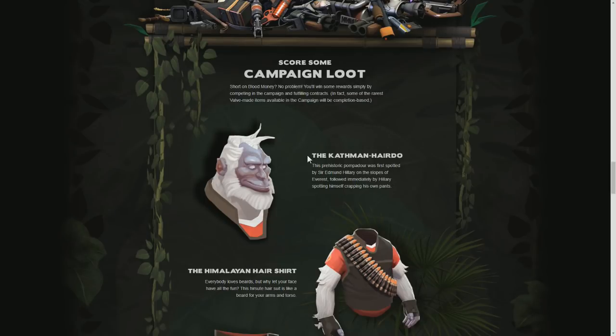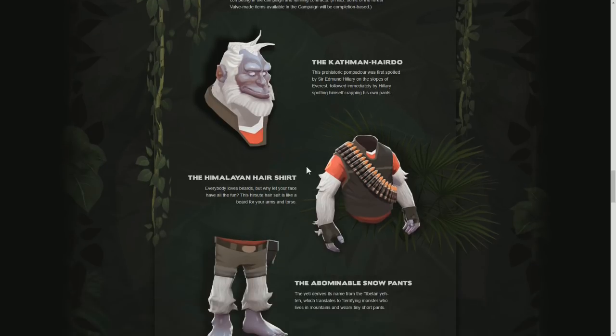So the Cathman hairdo is like a Yeti head for the heavy. The prehistoric pompadour was first spotted by Sir Edmund Hillary on the slopes of Everest, followed immediately by Hillary spotting himself crapping his own pants. So it's literally like a full heavy set for the heavy. No, a full Yeti set for the heavy. I can imagine this looking so cool.